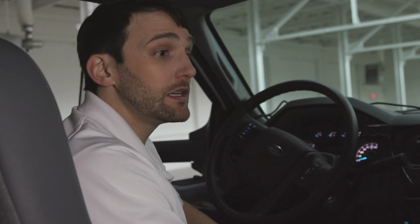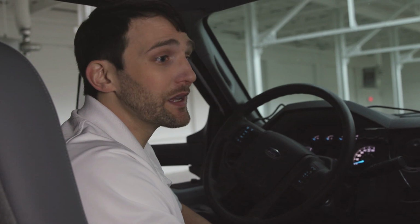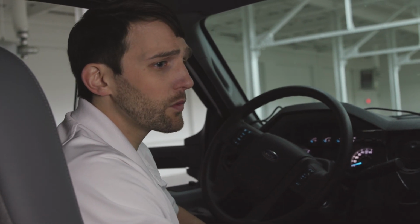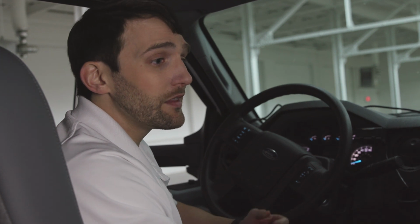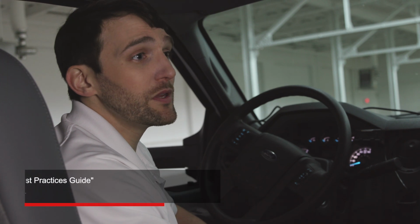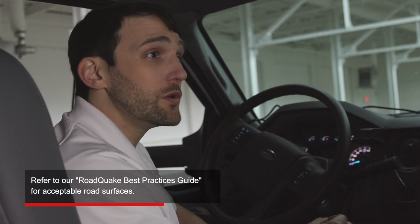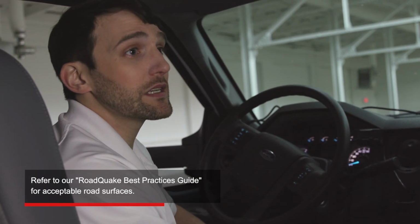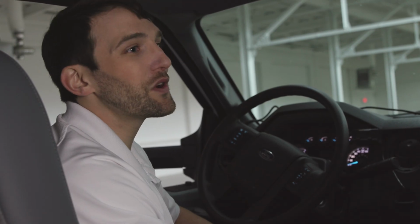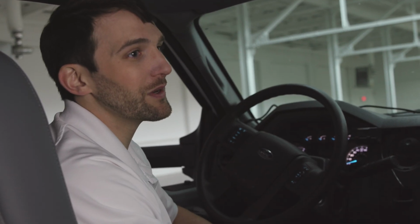Can the scrapers get damaged, like if there's large potholes or cracks in the road? That could happen. If it does, the scrapers are easily replaceable. However, if there are cracks in the road that are so large that you're worried about catching a scraper, then that section of roadway might not be a good candidate for RoadQuake TPRS deployment anyway. Users should refer to the RoadQuake Best Practices Guide for information on appropriate road surfaces. Got it. Can Raptor pick up rumble strips on the fly? No, the truck has to come to a full stop before retrieving RoadQuake.